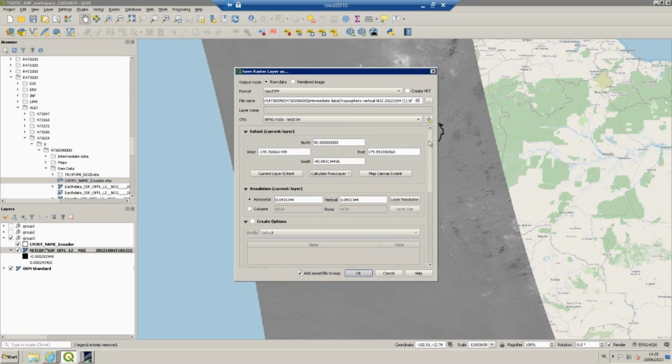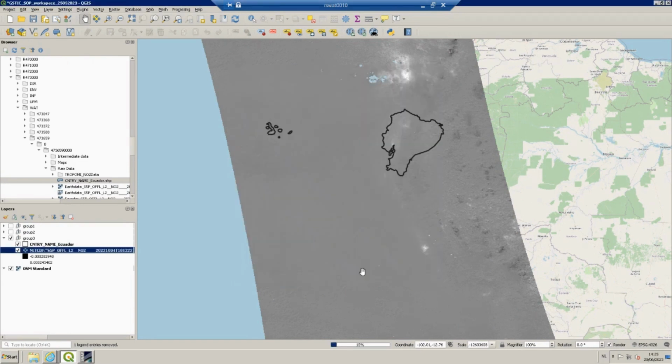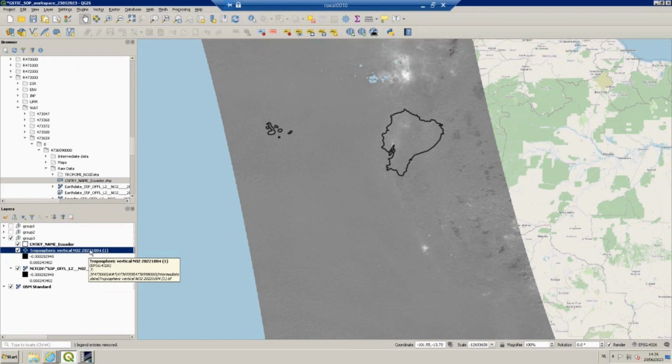The rest remain the same, and then we click OK. Now here we have our product, but in a GeoTIFF form. So I can remove this, and what remains is the product in the TIFF form.